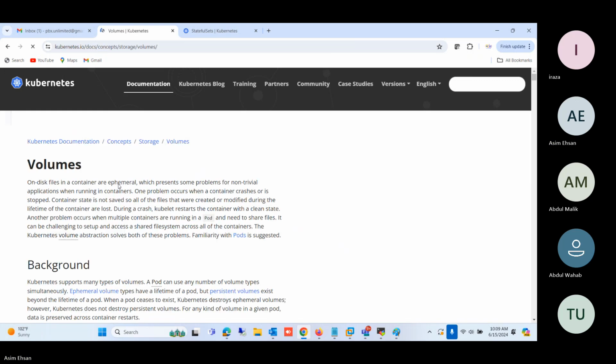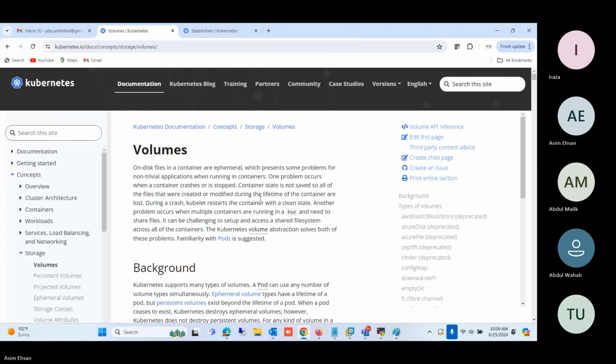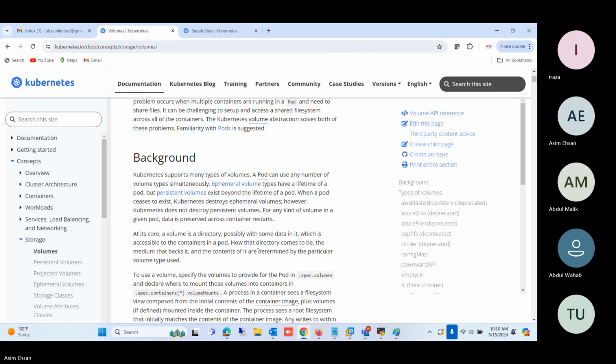Volume is a way, just like we use in Docker, to preserve the data you change in a pod. There are multiple types of volume available. Some volumes are ephemeral and some volumes are persistent.